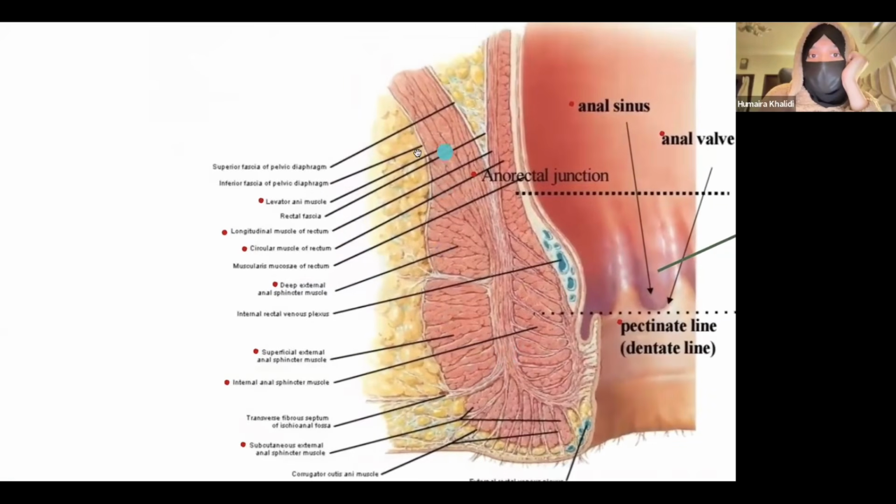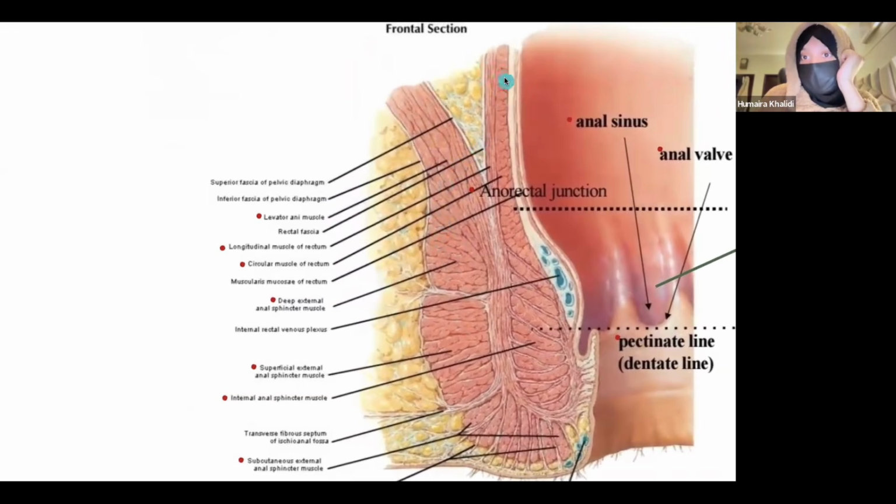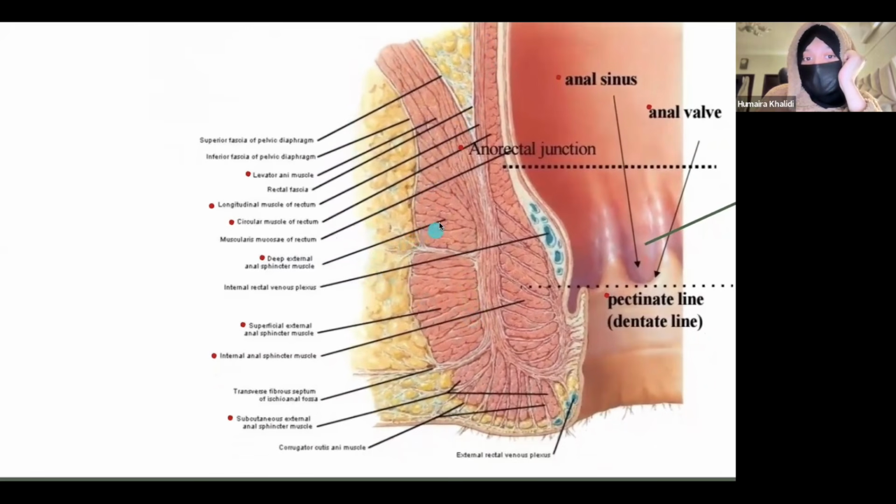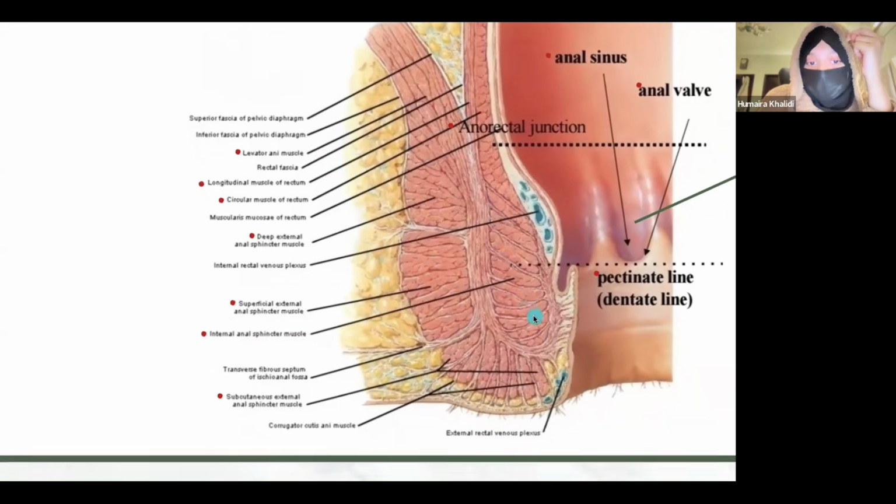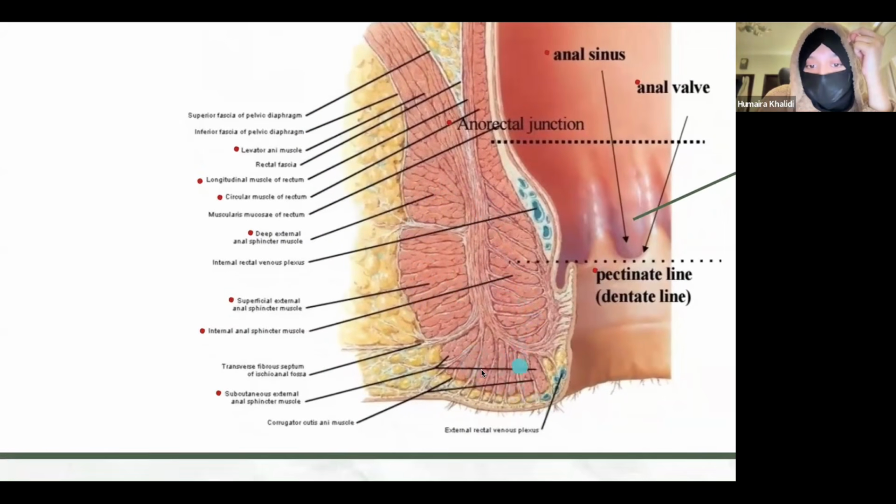And what I was going to show you guys is the levator ani. So it's this one. Okay? This is the levator ani. And then you're going to have inner circular muscles and outer longitudinal muscles of the rectum. This is also very important. Then this is the deep external anal sphincter. So you have two external sphincters. You have the deep external anal sphincter and you have the superficial external anal sphincter. And then you have the internal anal sphincter. Okay? And you also need to know the subcutaneous external anal sphincter.